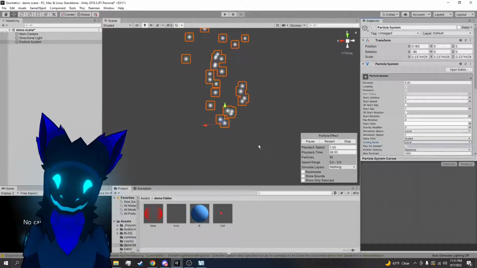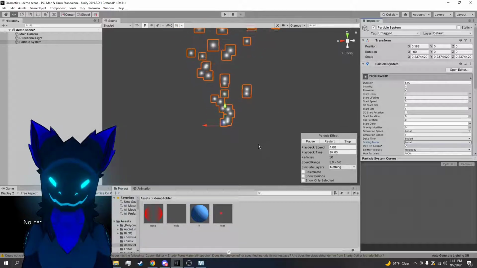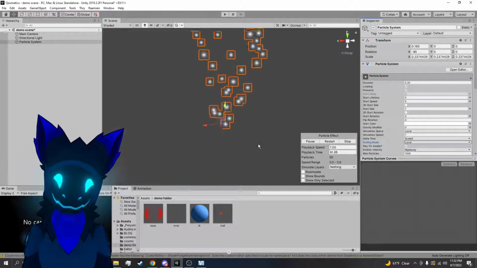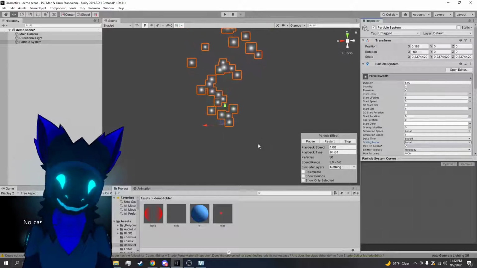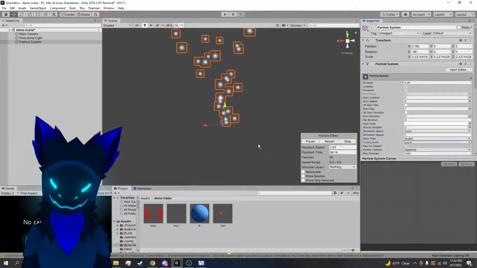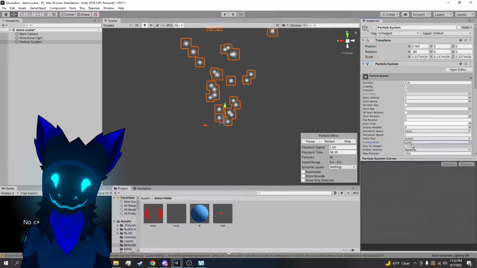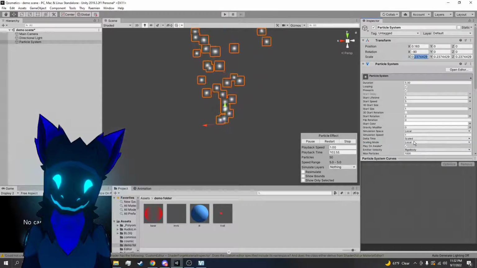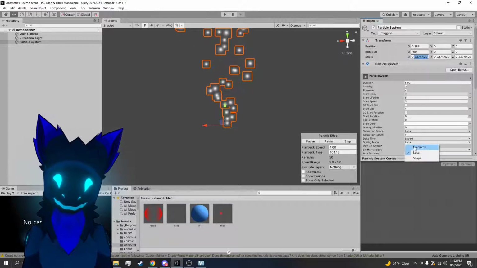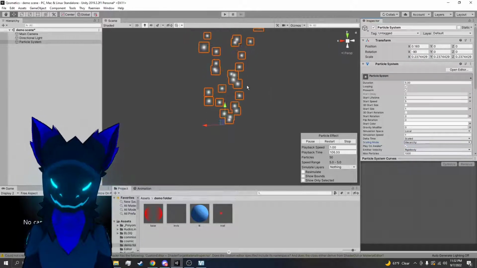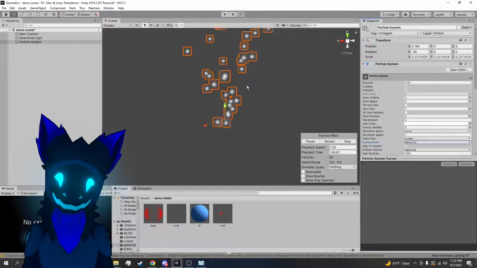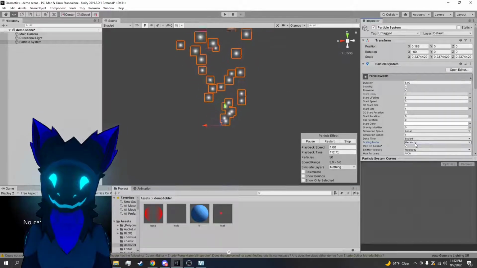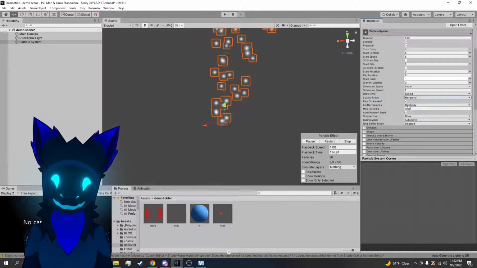So say you make a saber and you put particles on it, and those particles decide to be much, much bigger in game than they were in Unity, because they're scaling to what they were here. To fix that, you would change the scaling mode to hierarchy, and they would look correct in game. Sometimes you'll see the bug in Unity, sometimes you won't, but just remember, always change your particles to hierarchy.